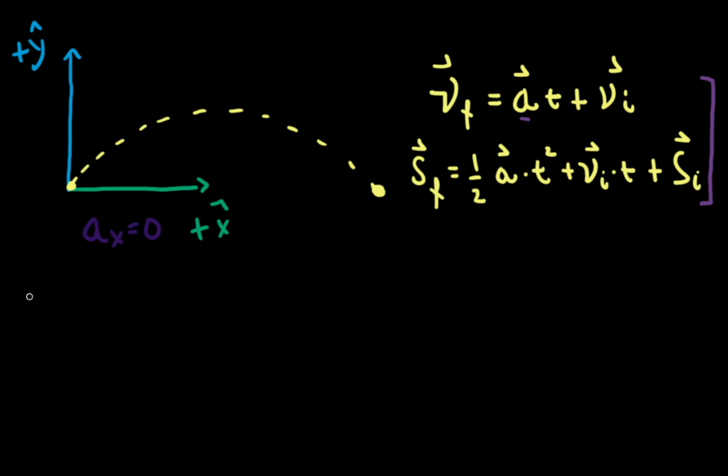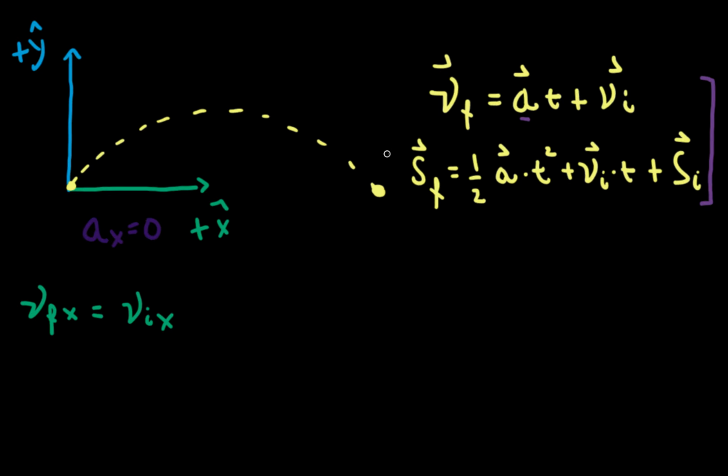So the only thing you're going to have for x is the velocity final in x is equal to the velocity initial in x. And note how I'm still using the term velocity rather than speed with the arrows, because this can be positive or negative, right? So the x direction is still a direction with a positive and a negative. So these are still vectors. This is still velocity.